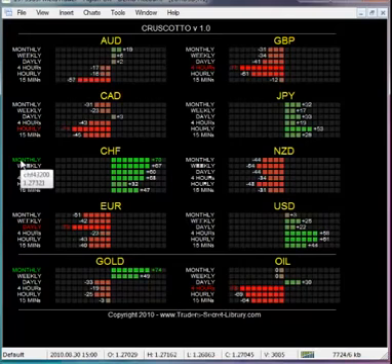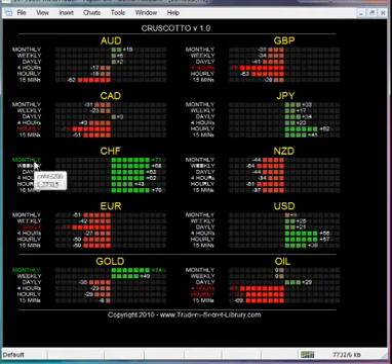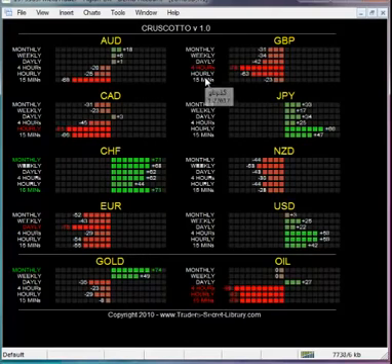So when the score is above or below a certain amount that you can set, and now we'll see how to set the options for the indicator. When they are above, for example, plus 70, that currency is in what I call the buy zone, and when it's below a certain amount, in this case minus 70, it goes in a sell zone.